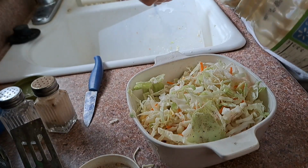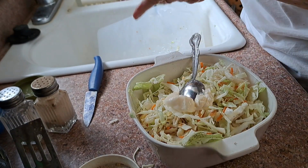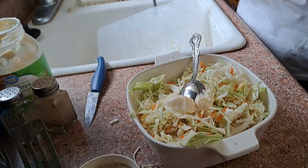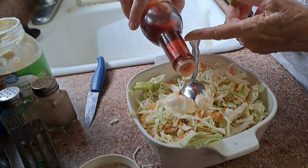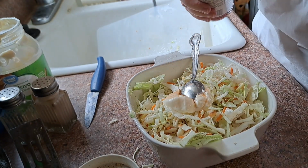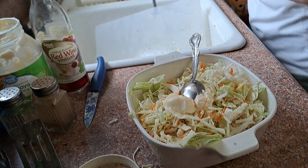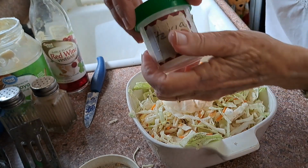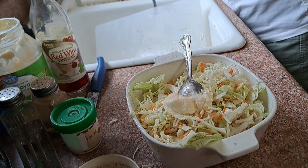Put a big spoonful of mayonnaise in there. I didn't measure it. I wanted enough, but I don't like it swimming in it either. Red wine vinegar. You can use any one you like. Just a little. I don't remember how much I put in. I always taste a time or two. You can put sugar in it, but I put stevia in mine. And I'm going to put one spoonful to begin with.